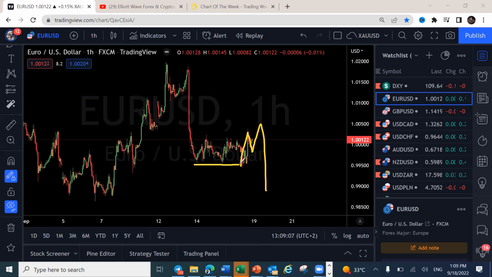So don't just go and quickly sell. You need to have an entry strategy for that, okay? And those that have sold at the top, congratulations. You should just hold. You shouldn't worry about this. With this, we should continue to the downside, anticipating that the DXY will continue pushing to the upside.